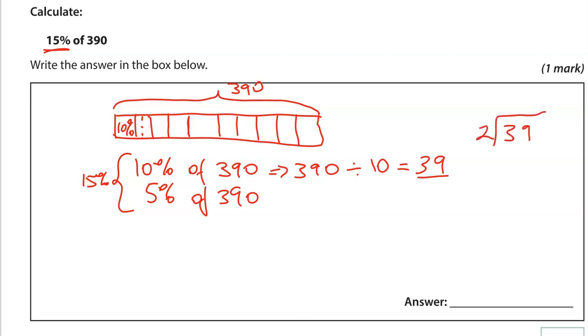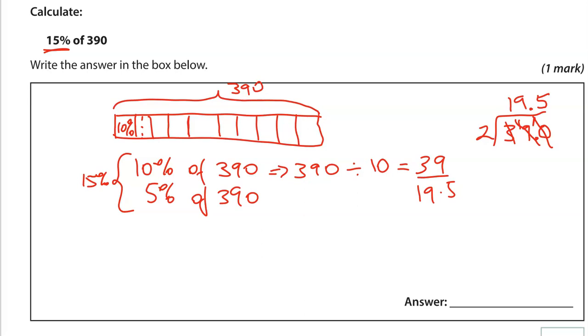How many 2's would fit into 3? That's just 1. And then we have 1 remaining. How many 2's into 19? That will be 9, because 2 lots of 9 is 18. So we have 1 remaining. Now we're finished with the digits, so we need to put a decimal point in both of the numbers. So now we can add zeros. So how many 2's into 10? That is 5. So 19.5, that is 5% of 390.